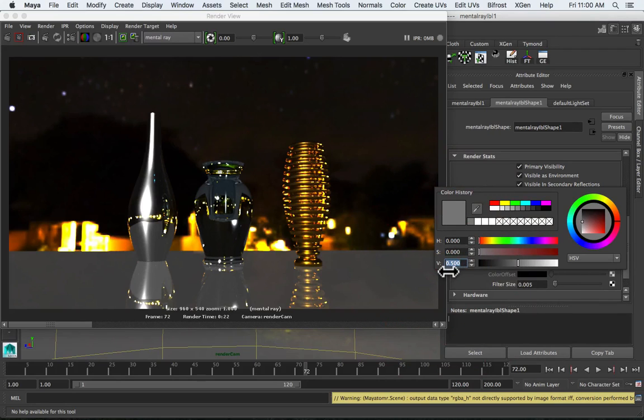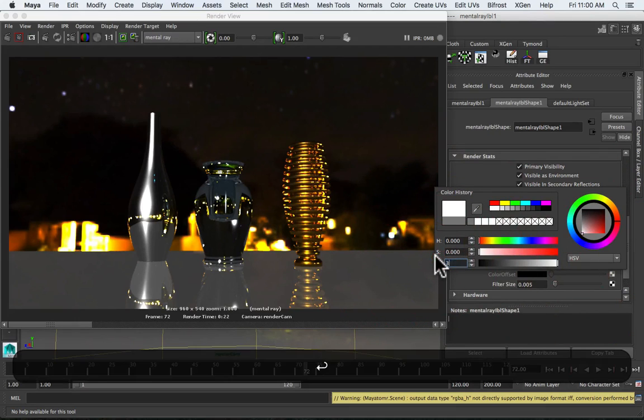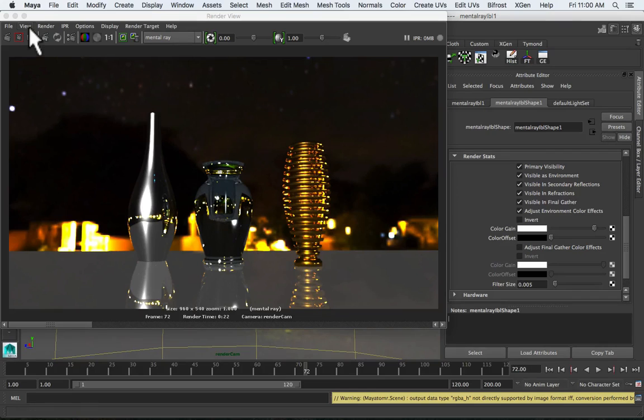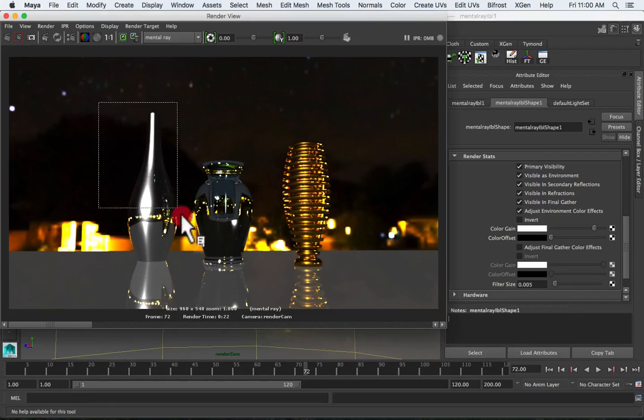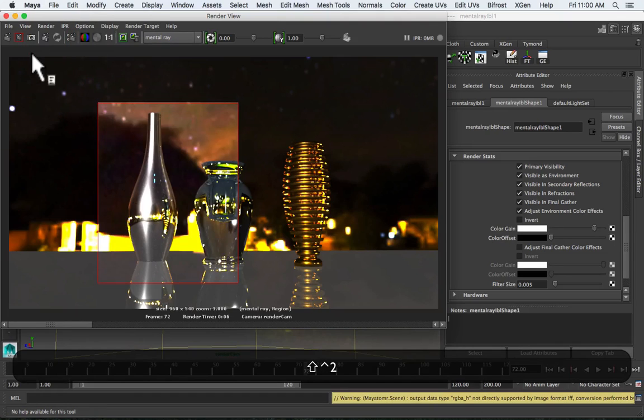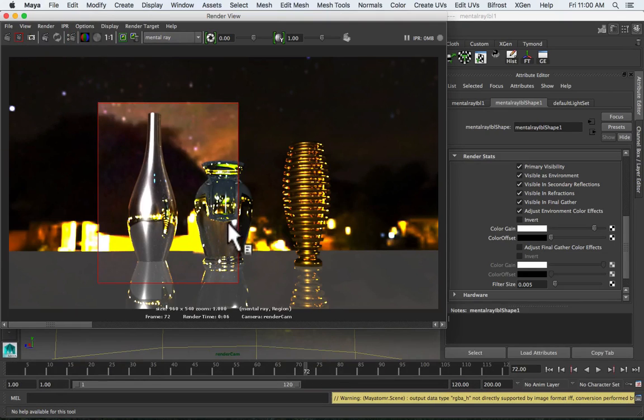we can actually bump this above 1. You can't slide it above 1, but it understands that if you type in a higher value, it'll take it. If the render's taking too long, we can select a region, and then render the selected region. There we go. All of those really dark darks start coming up a little bit, but the whites stay fresh and nothing seems washed out. This is good. So I can keep on playing with this.